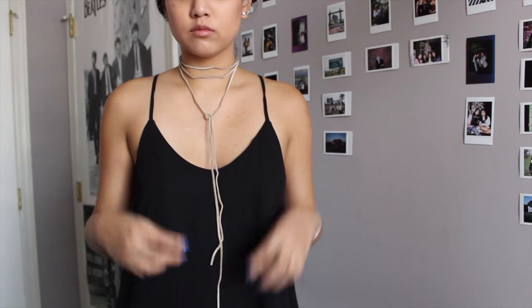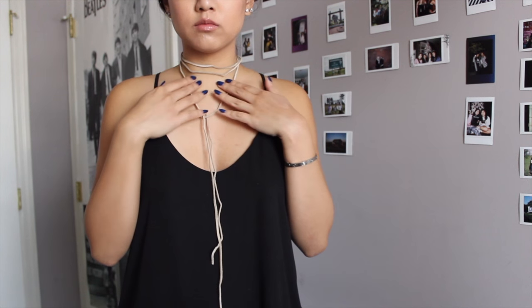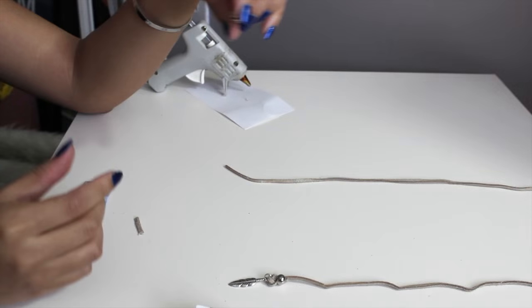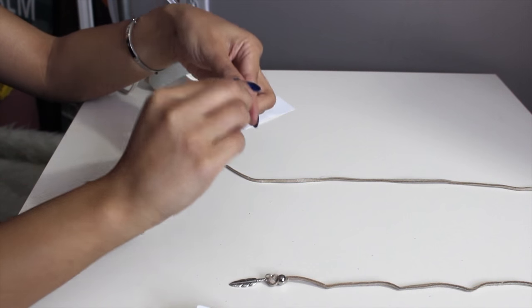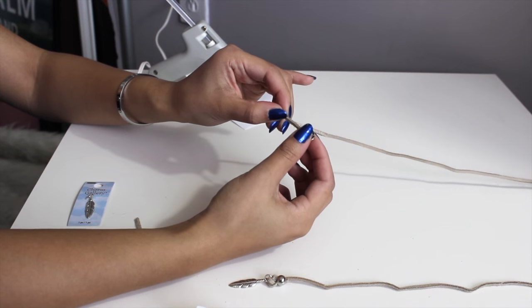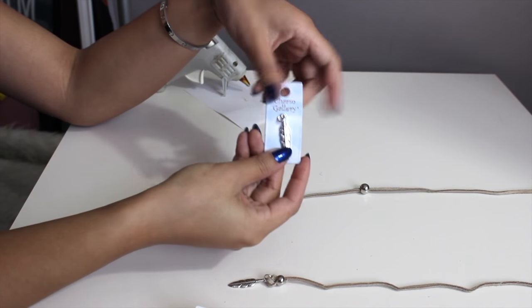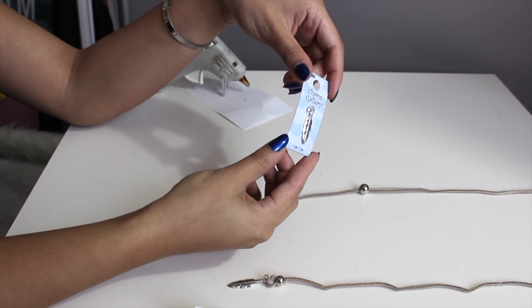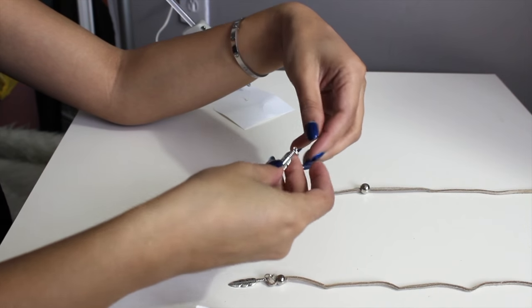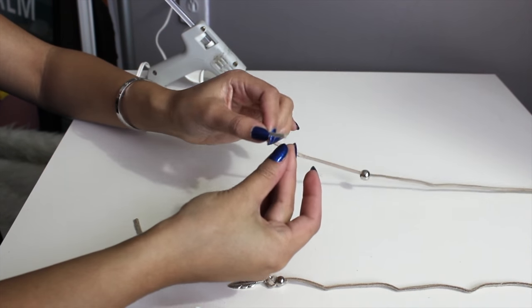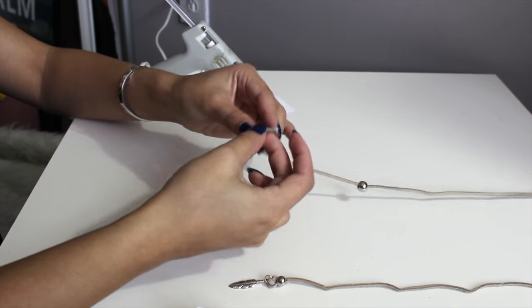As you can see, I already made one half of the necklace and it's super easy. All you're going to do is lay it flat on a table so it doesn't slide around and put one silver bead on, and then add your charm. So I opened it and I'm tying the charm around the suede.